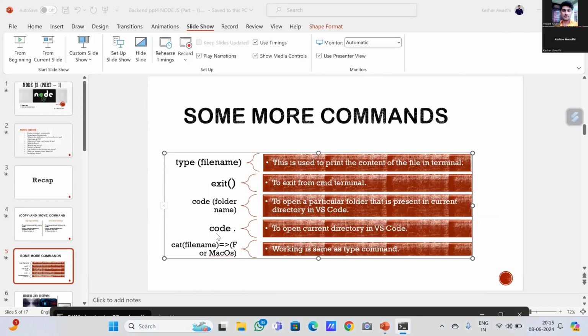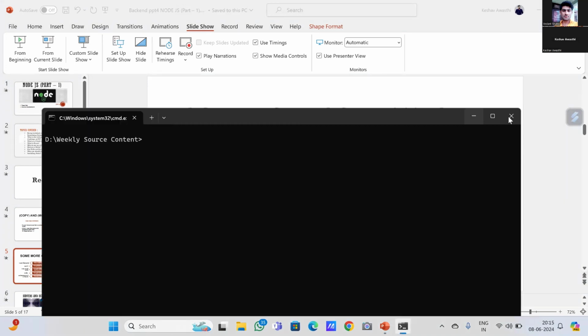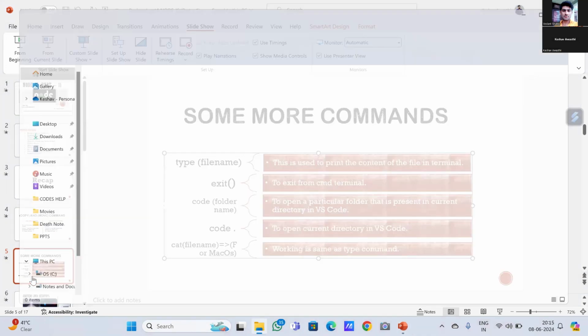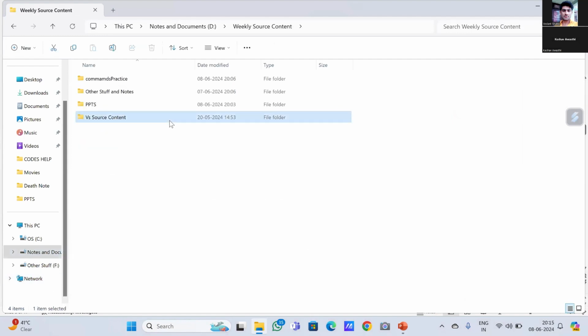Now the next command is code and then dot. So what will this command do? Let's say I am in the GUI interface and I open weekly source content, VS source content.